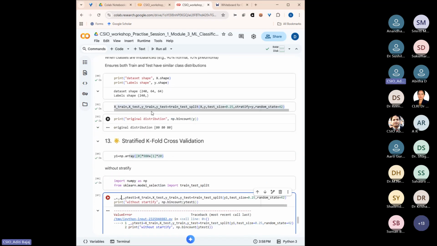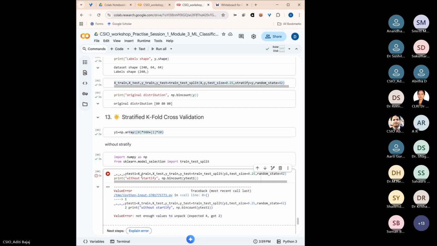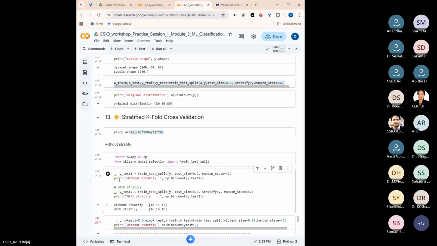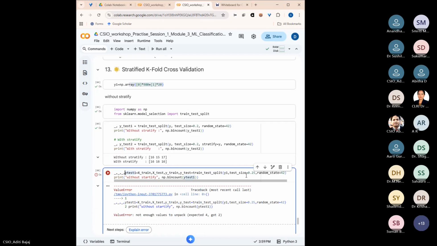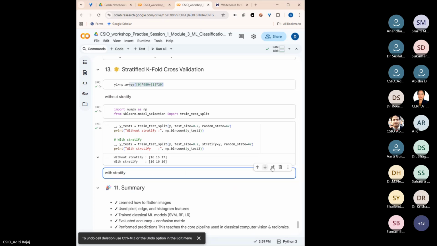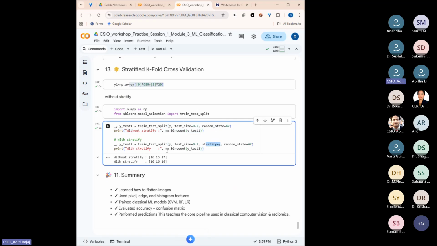X train X test, Y train Y test. So here what we are doing is we are not writing stratify Y in one case and here we are writing it.